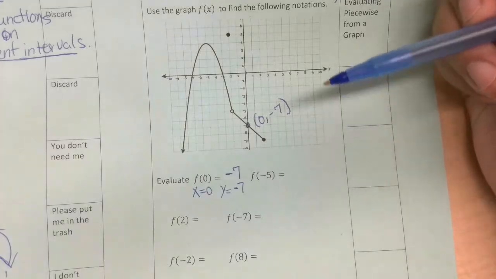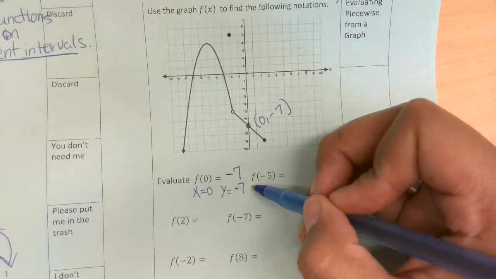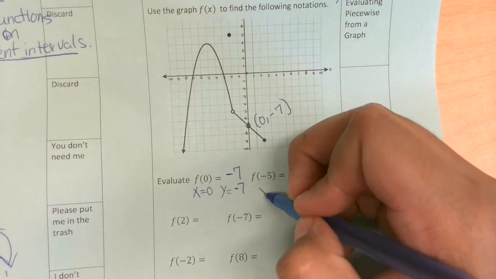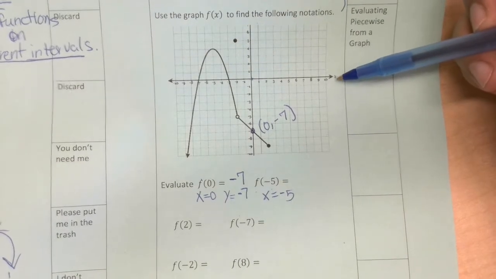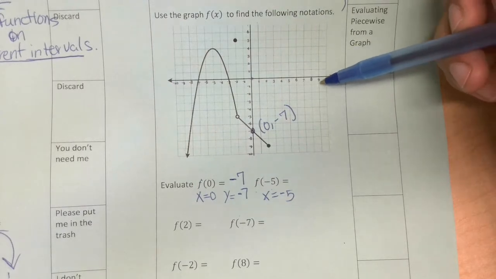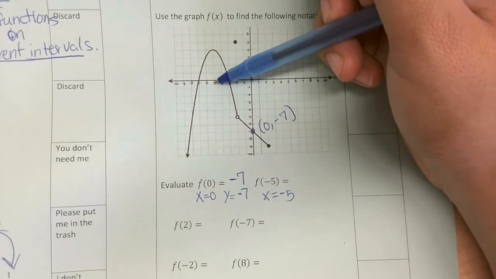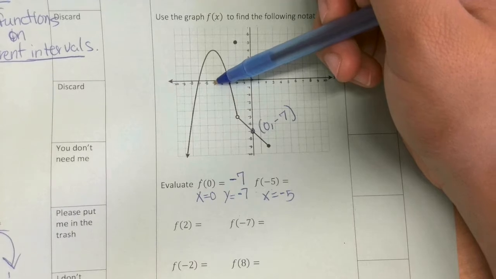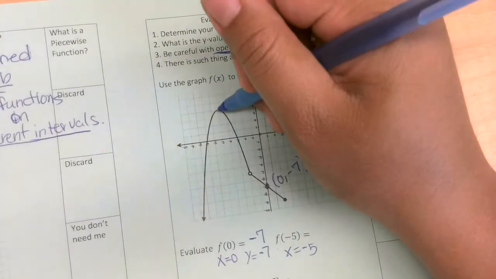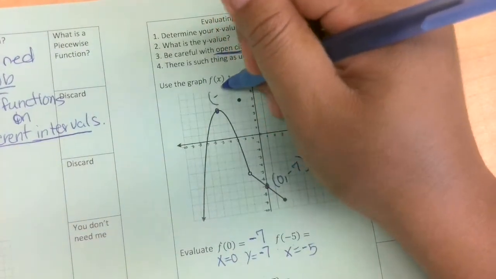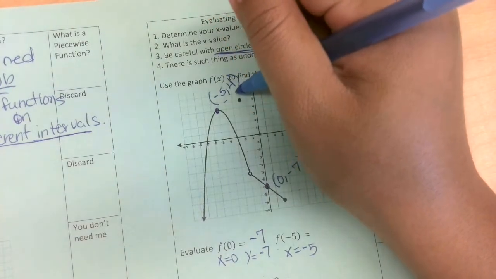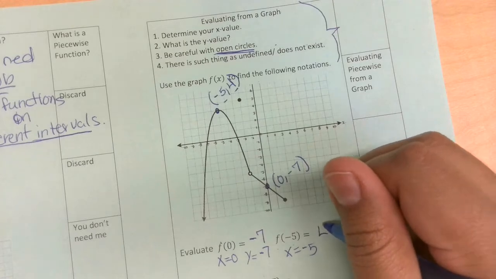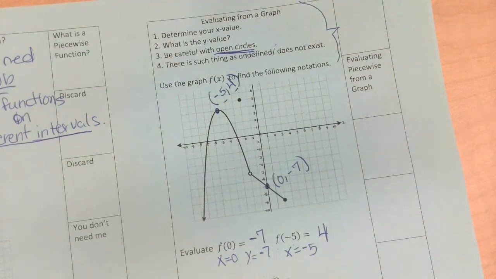Let's go ahead and try f of -5. The function evaluated at -5. X is -5. So we're going to go to my x-axis again. Remember to start at the x-axis always. And we're going to go to where -5 is. Here is my x is -5. Now we have to find the function. On the y-axis, the function is above. The function is right here. I'm going to put a point right there so that we can see it. That's (-5, 4). So when x is -5, what's the function? The function is at 4. So the answer to that one is 4.